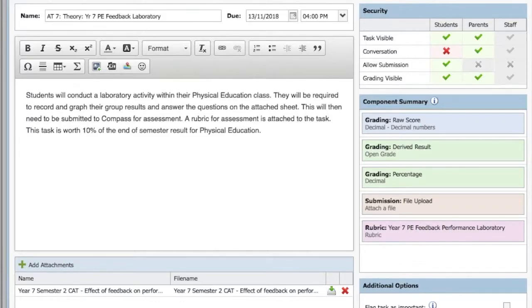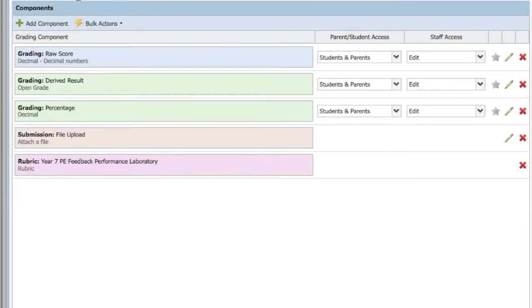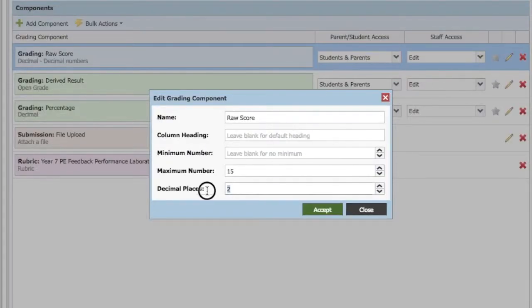So at the moment, you can't actually see it, but in the components menu of the learning task, you've got a raw score, derived percentage, file upload, and the actual rubric. So what we do is in the raw score, this is what we're putting our marks down in here. Over here, you'll see it actually says raw score, max value of 15. So let's just say you changed your assessment to be out of 20, you'll change it here.